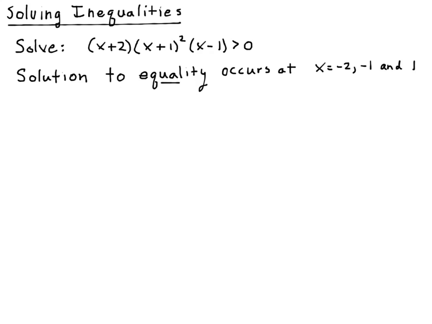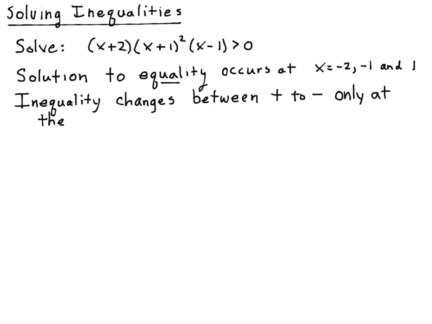Now we also know that if this was an equality, if this was a function, we would have solutions at the roots, where x equals -2, -1, and 1. Now the inequality is going to change from a positive to a negative number. And when you think about where that can occur, think about what happens when you have a root. It goes through the axis, so the function value goes from a negative to a positive, or from a positive to a negative. So it would make sense that your only possible places where this function can go from true to false, if you want to look at it that way, from where that expression is greater than 0, or the false case where it's not greater than 0, is going to happen at those points.